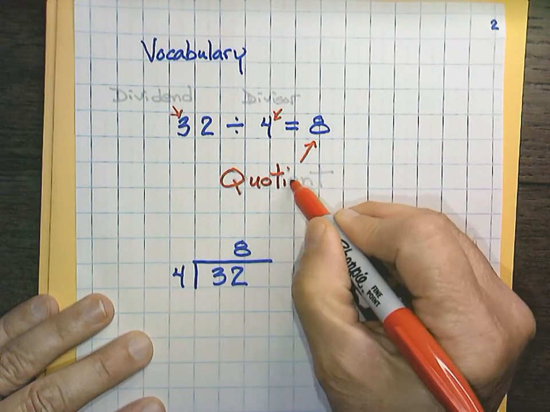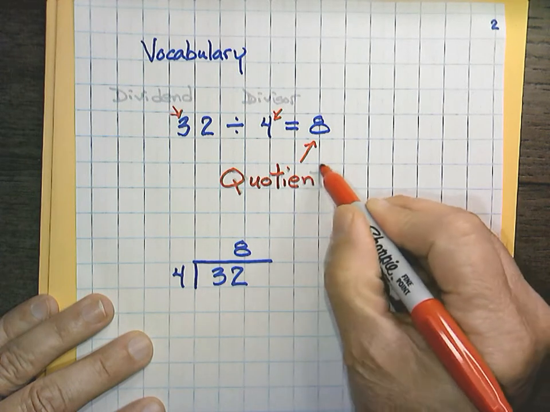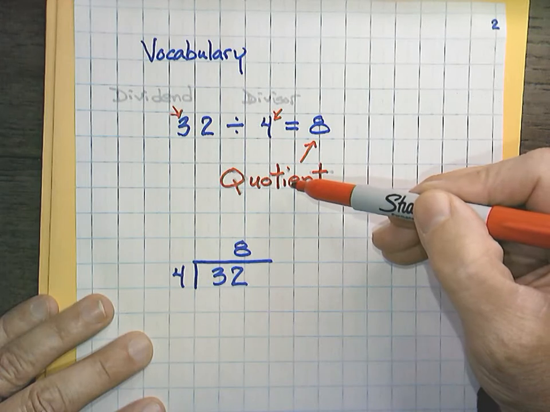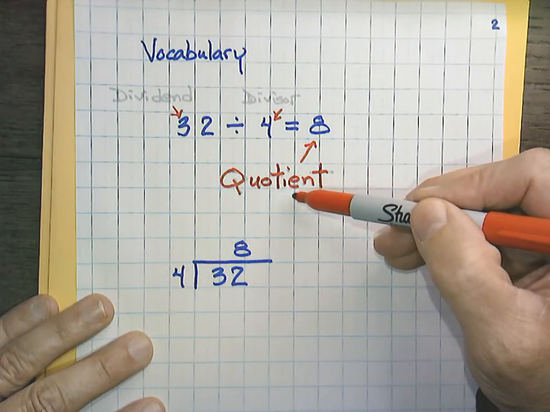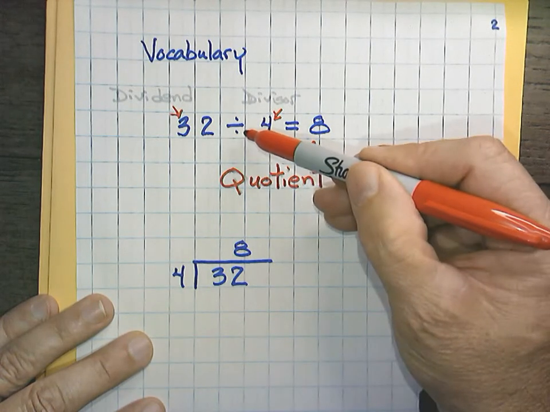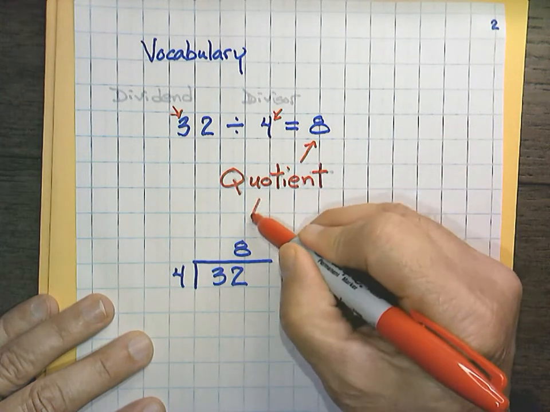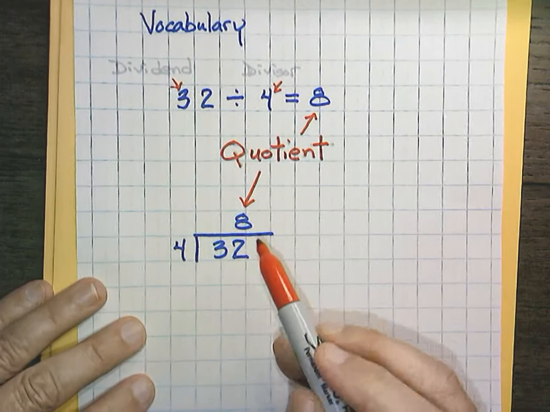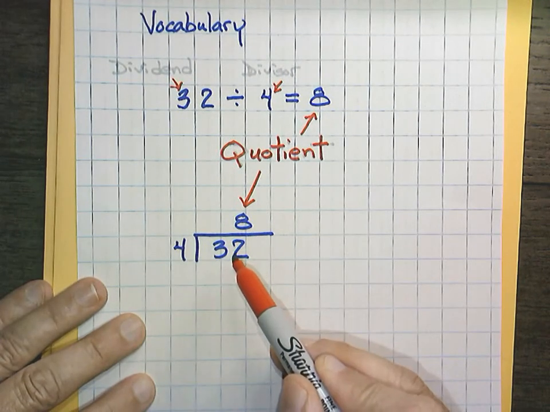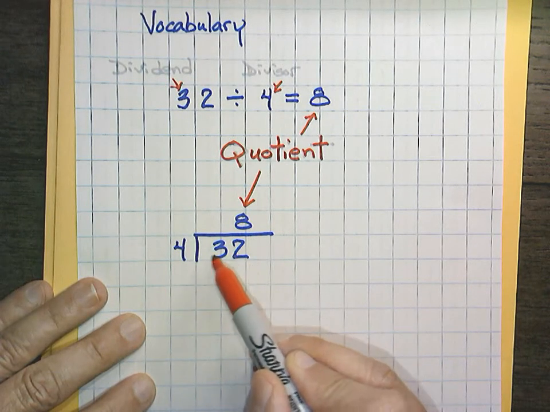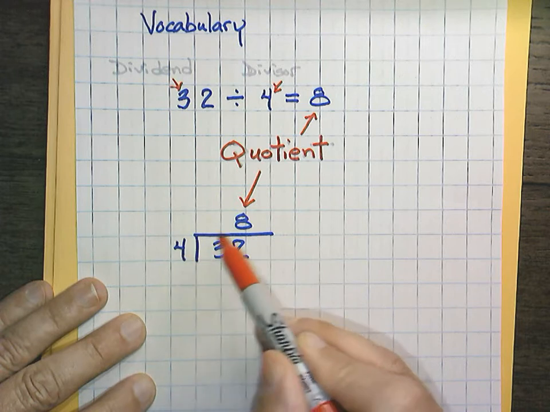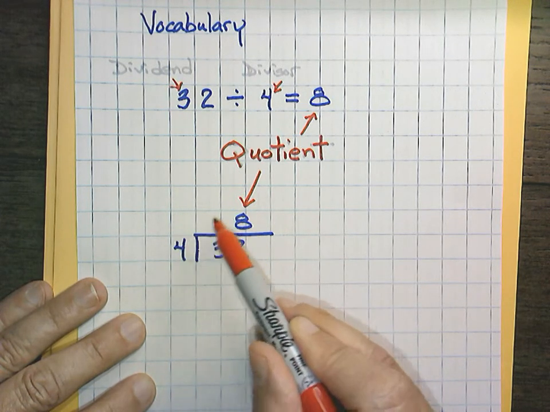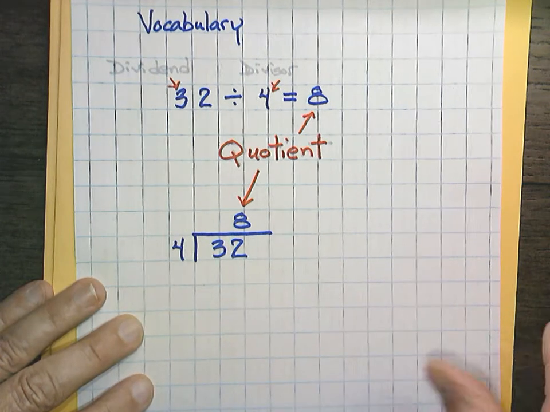So sometimes you will hear a problem say, what is the quotient? And it'll give you some numbers, and that's your clue that when you're looking for a quotient, that is the answer to a division problem. Also here, when you have a division problem presented this way, this would be read as 32 divided by 4, and your quotient would be 8. And yes, that's a little bit awkward in how you would read that in that circular motion.